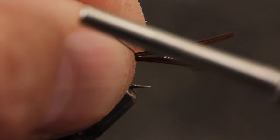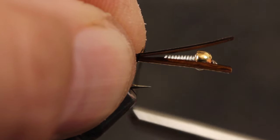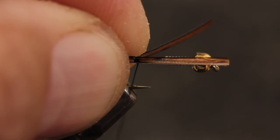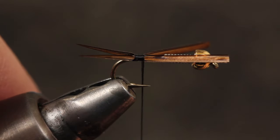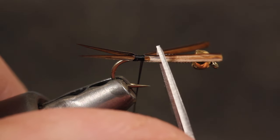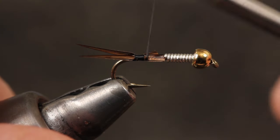While pinching the biots together tightly, take 2 loose wraps. Rotate them toward you slightly and then take another wrap, allowing the thread torque to move the biots into the correct position. Maintain the pinch through a few more wraps to ensure they won't move once you let go. Snip the biots off just behind the wire wraps and then use your thread to begin building an underbody for the fly.